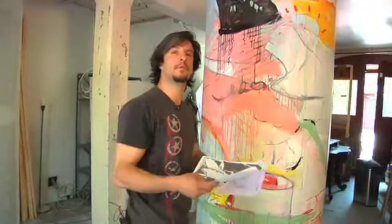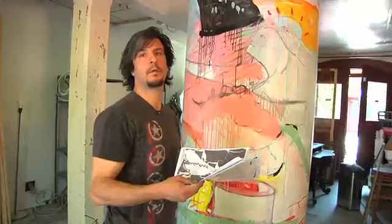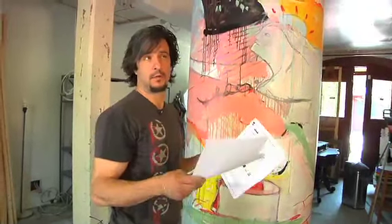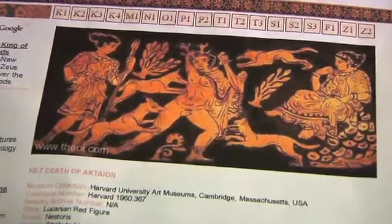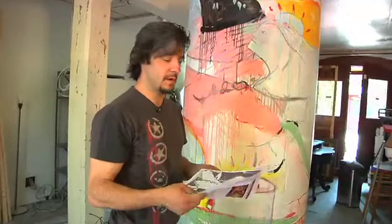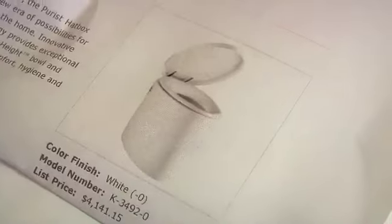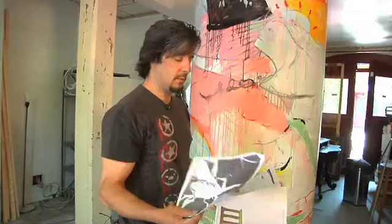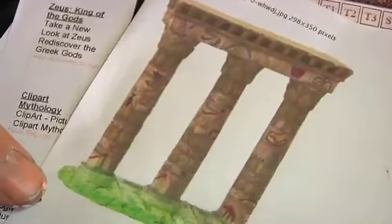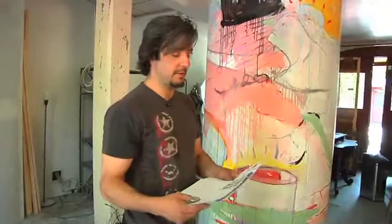Typically when I start a painting, I'll do a little bit of research beforehand. Even though the paintings themselves are very abstracted and rely on a certain element of chance when putting them together, I start with a pretty defined set of images that maybe I'll use as inspiration. Right here I have an image from the hotbox toilet, an image from the myth of Artemis, some Egyptian columns that I've been looking at — all that kind of helps with the creative process.